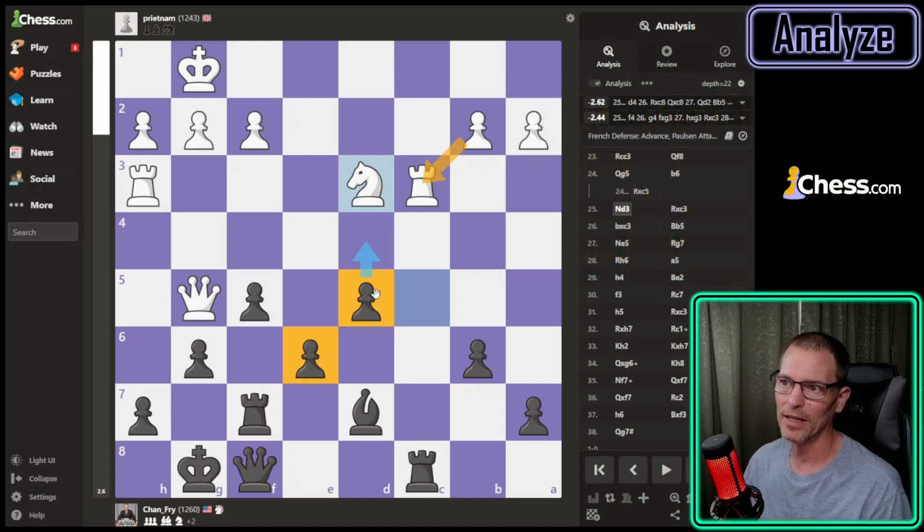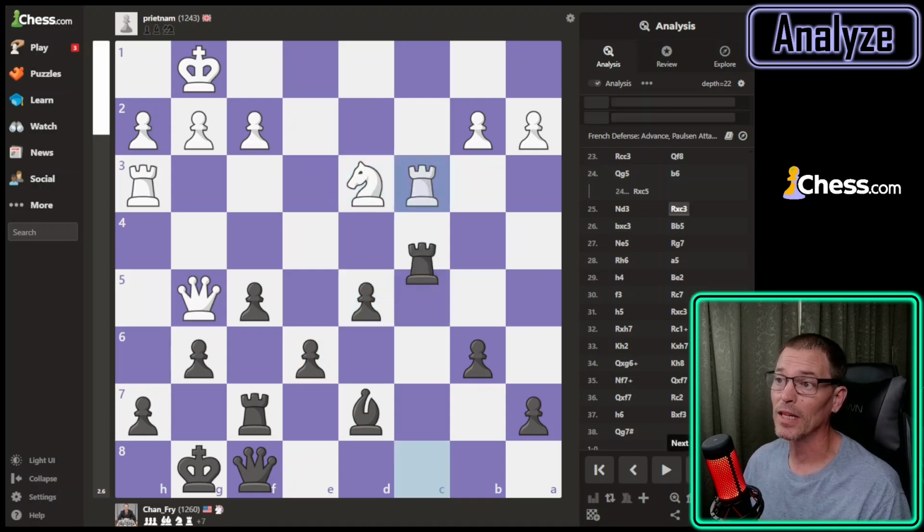Pawns on the adjacent files can stop that pawn. So right now this is technically a passed pawn, but if I trade for this rook, it's not a passed pawn anymore because they have a pawn on the adjacent file that can stop it. I mean, that makes total sense, but I guess I never thought about it before, and I certainly didn't think about it here, and I lost a little bit more advantage because now, again, not a passed pawn anymore.